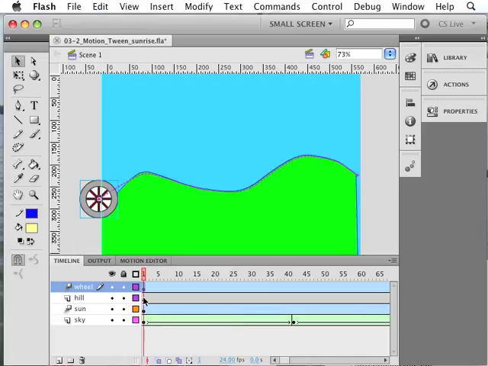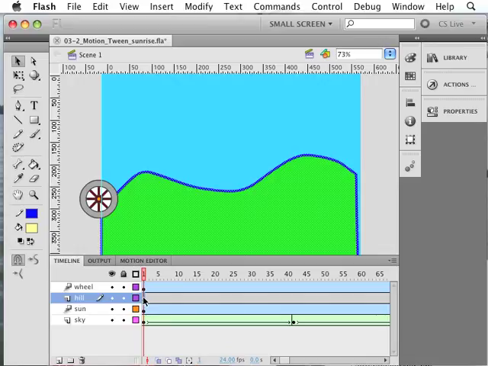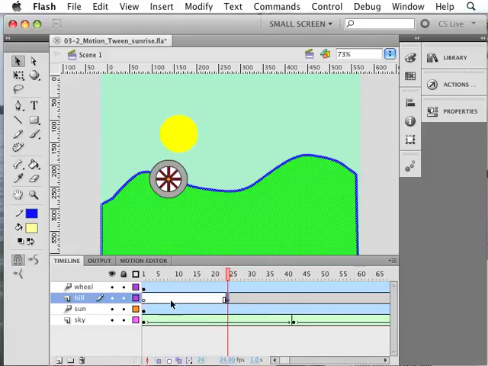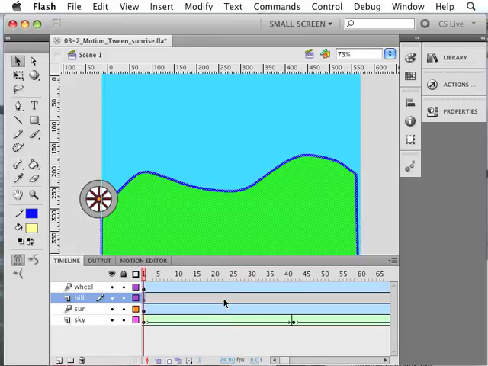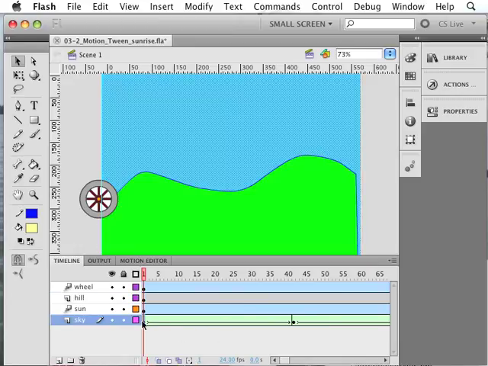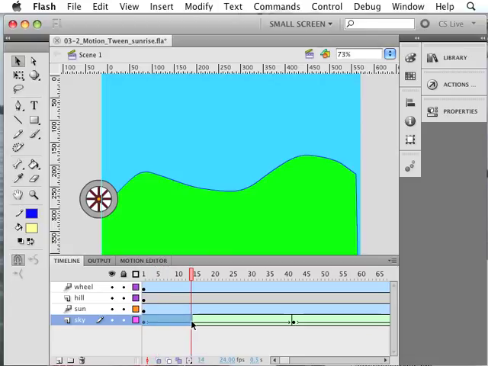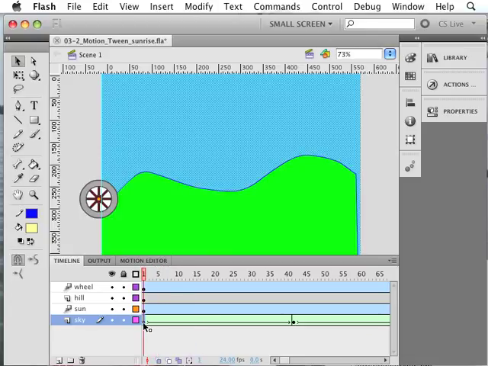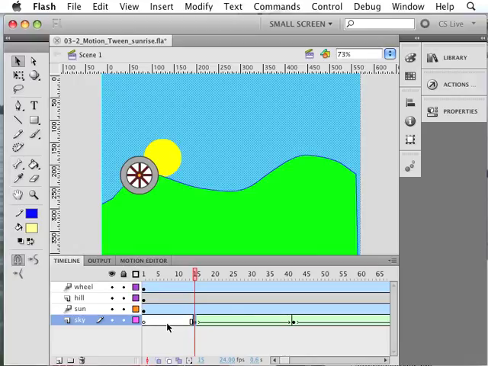With respect to a static frame, a keyframe that doesn't have a tween attached to it, click once, then click again and drag. Similarly, it fills in the empty space with a blank keyframe that spans out. And pretty well the same thing for a shape tween. Highlight the keyframe, then click and drag. Let me just try that again. Highlight the keyframe, click and drag. Again, same result. Let me just undo that again.